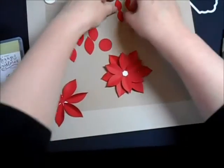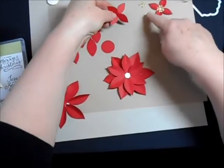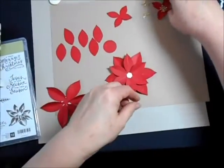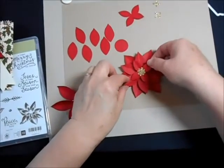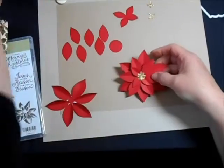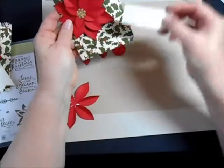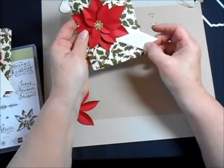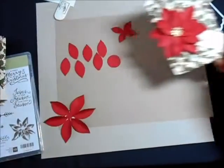And then here I took these and I just crisscrossed them, glued them together, and also did the same thing with those little pieces. And again, I've got a dimensional here ready to go, and that piece will just go right on top of there. And so then I've got my little piece, add a little tag to it, little stamping to from on it. Oh, there we go, that looks much better. And then here's my final piece.